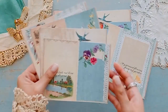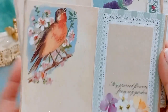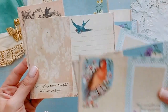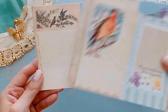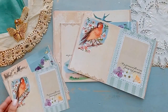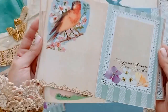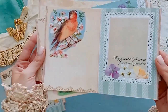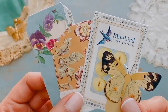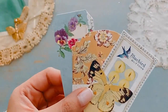Oh my gosh, it's so cute. I could not restrain myself. This was the cutest thing to design. All of the tiny ephemera fits perfectly on the pages of this journal kit, and they all come together in one kit. So all of the tiny pieces come in one digital kit. The field note size comes with its own ephemera pieces and papers that match the size. Everything is sized perfectly, so it's not only adorable, but it's also extremely functional if you love creating little tiny journals.